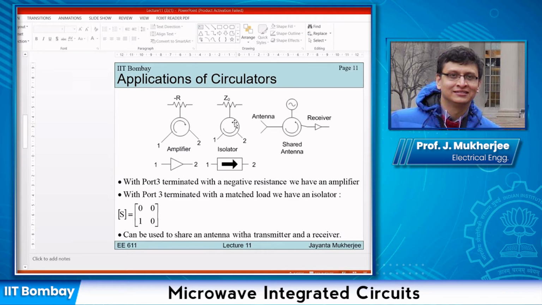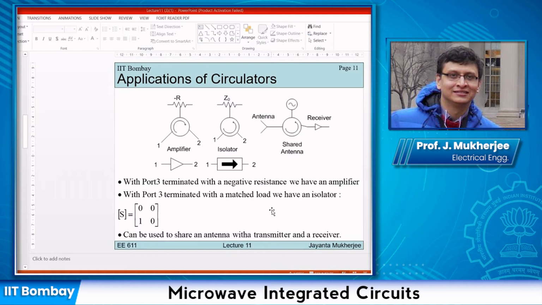Any signal reflected at port 2 will be absorbed at port 3, and direct transmission from port 2 to port 1 cannot happen. Now in the case of the amplifier, of course, there can be transmission from port 2 to port 1 after reflection. Yes, that is possible. So that's the difference between this amplifier and isolator. In isolator, there is zero transmission from port 2 to port 1, but in amplifier, port 3 is used only for amplification, but there can be reflected waves from port 2 to port 1.